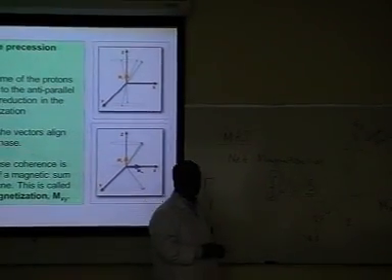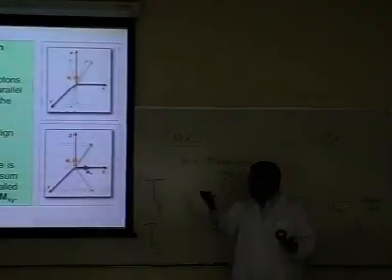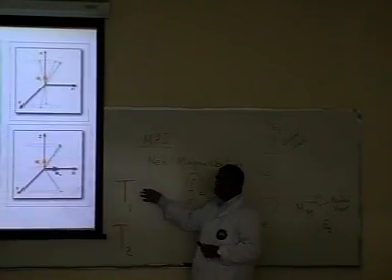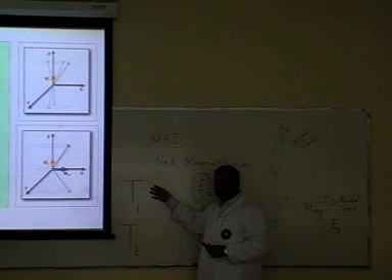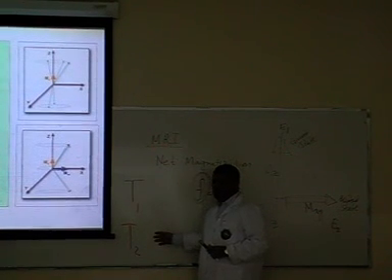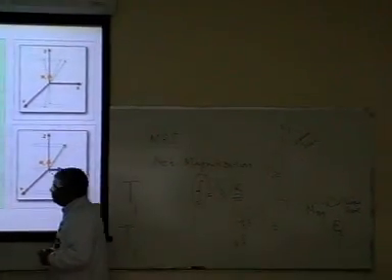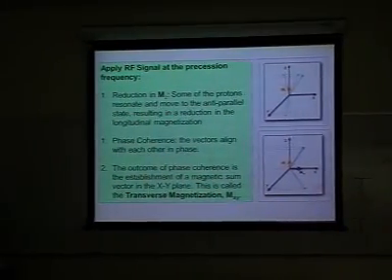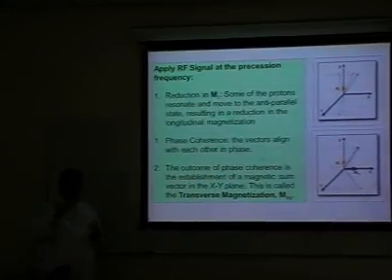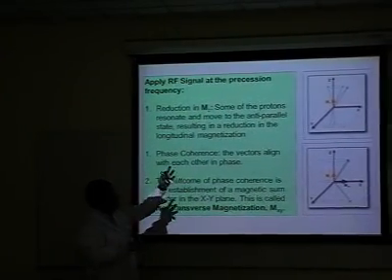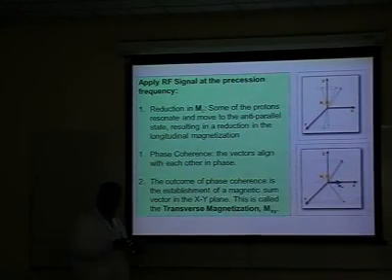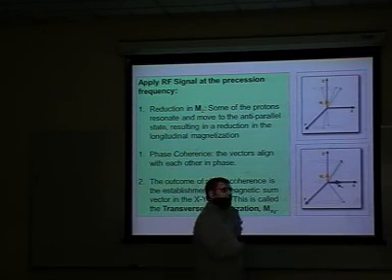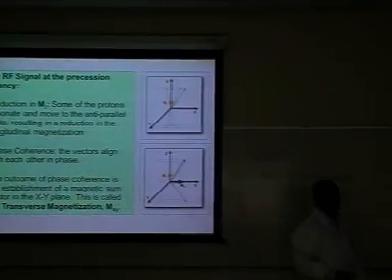Have you seen these before? No? They're called T1. Yeah, you've seen them in MRI. If you were in your introduction course to MRI, you must have seen these two: the T1 relaxation time and T2 relaxation time. So in the next 20 minutes or so, we wanted to discuss what these T1, T2 relaxation times are. And remember, they are related to the growth or decay of MXY and the growth or decay in MZ.